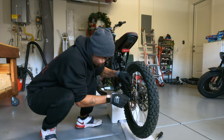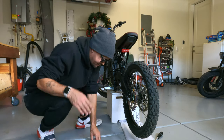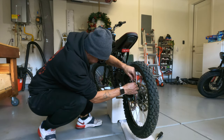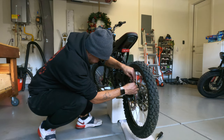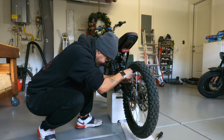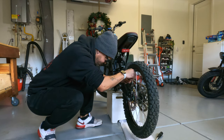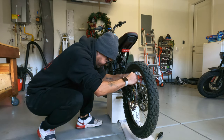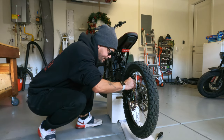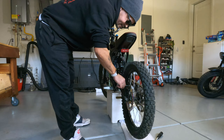We are going to do the same thing we did in the front, where we tighten them down by hand, leaving a little bit of space. And then we're going to activate our brake to get it seated properly. Let's get it down right there. Okay, not too tight. Again, you want it to be able to move, shift a little bit. That looks good. Go ahead and put the Allen in there. All right, the only thing we need to do now, activate the rear brake, and then let's lock down this caliper.